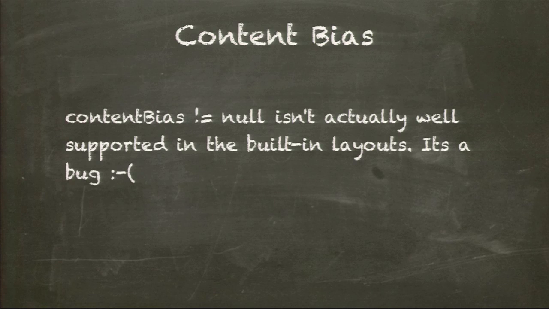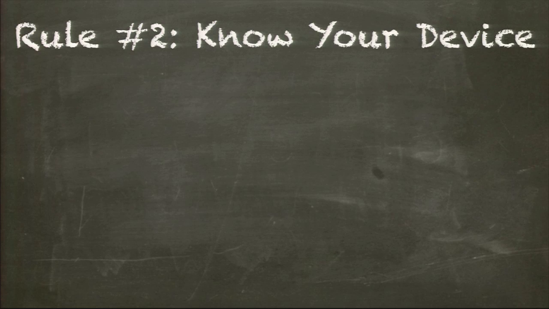Now, the unfortunate thing, and I discovered this leading up to Java 1, is that content bias, when it's not null, is actually not very well handled by our current layout managers. There's bugs on it. People have had some problems that they've talked about in the forums. So, unfortunately, it's a bug, and we're going to fix that for JavaFX 8 so that we handle the content bias correctly. But just so you know, in your own code, if you're doing your own layout, there are methods. It's all well documented how it's supposed to work. It's just that our current implementations of our layout managers are not handling it correctly. So something to be aware of. Okay, so all that was rule number 1, which was do less work. I did a lot of work for that.